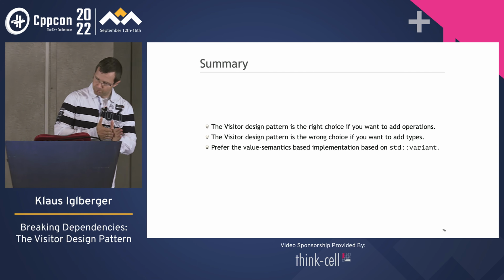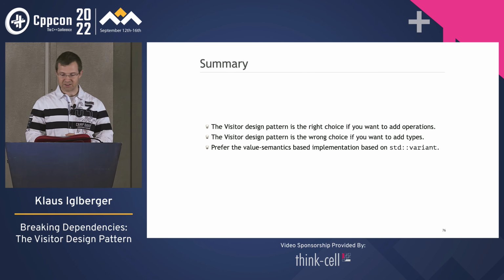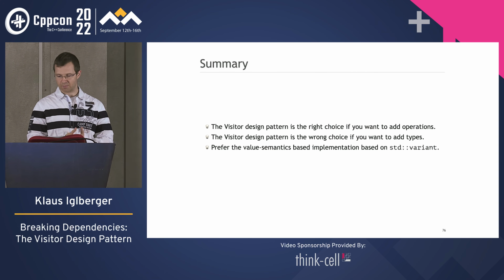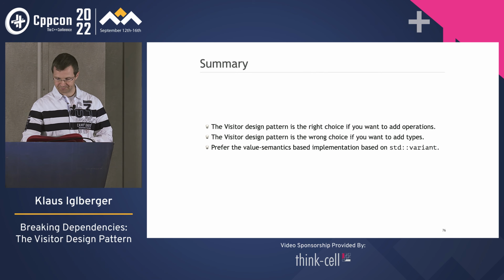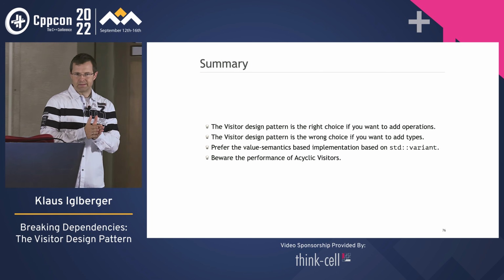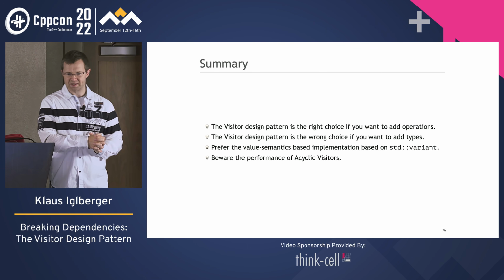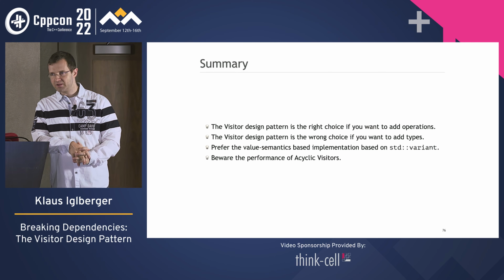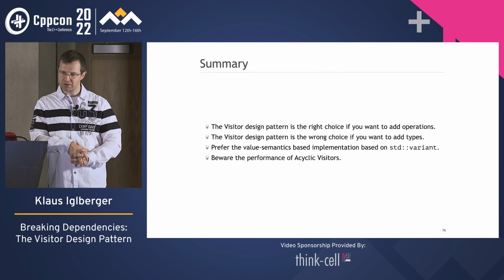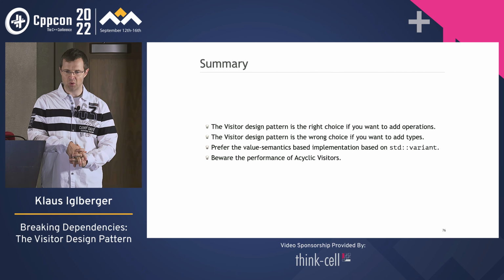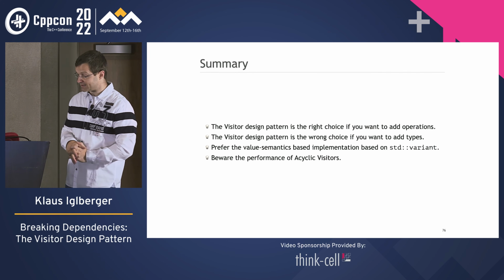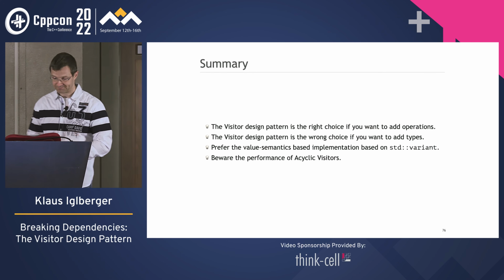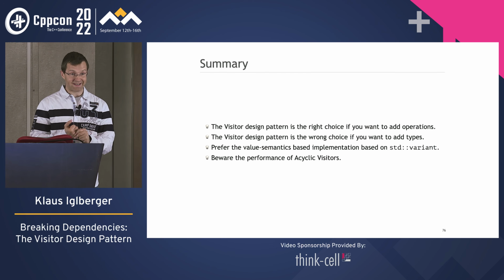And so, today, please prefer the value semantics-based implementation based on standard variant. And last but not least, beware the performance of acyclic visitors. As a side note, I do not believe that after this you will use this a lot, but it definitely helps to know a little bit about the fact that it does exist. All right, with this I'm done, almost.